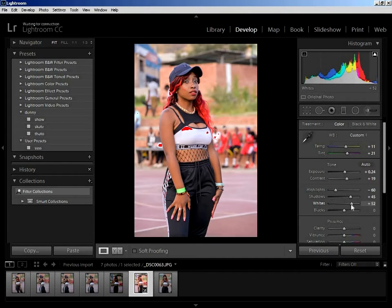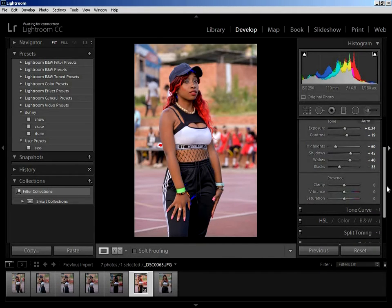Let me bring down the blacks a little bit. These are the parts that are underexposed — it's okay if those parts are already black, but if it's not a black color and it's underexposed, it's going to give you a problem. Let's increase the clarity to 24. Let me cancel that overexposure indicator since it's distracting me. And let's boost the vibrance a little bit, to 24.